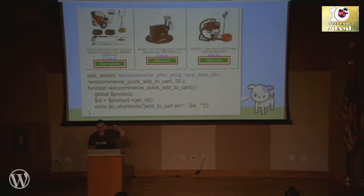We had to use an action here because a filter only changes existing functions. But we needed to put a new function in there. And so the first one that I highlighted in blue, woocommerce_after_shop_loop_item_title, tells us when this is happening. So that is the first part we need for a hook. We need to learn where it is so we can modify it.